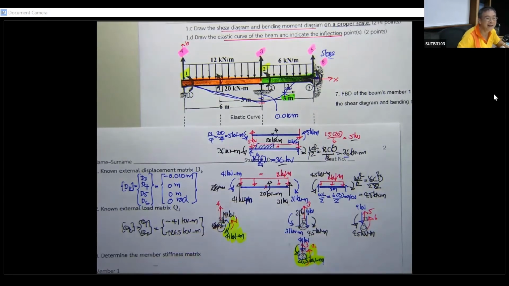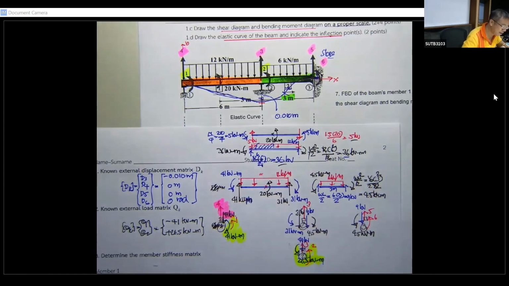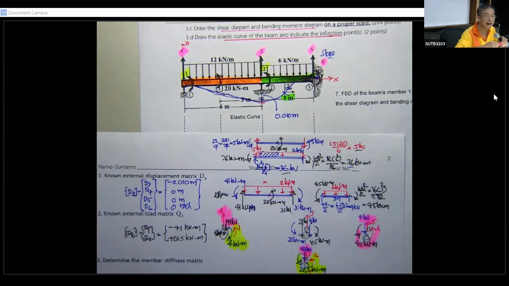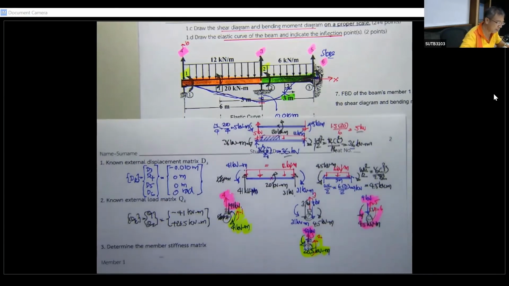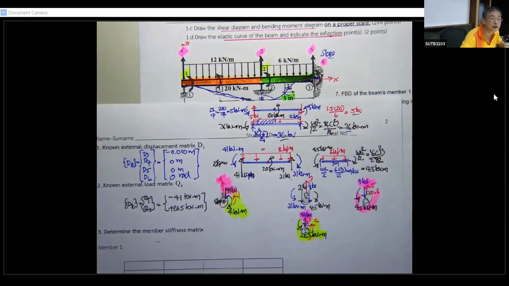And we use only 2 of these. We still have this one for number 4, this one for number 3, this one for number 5, and this one for number 6. Those are related to the constrained degrees of freedom, and they will be used in determining the reactions. Let me put them together.